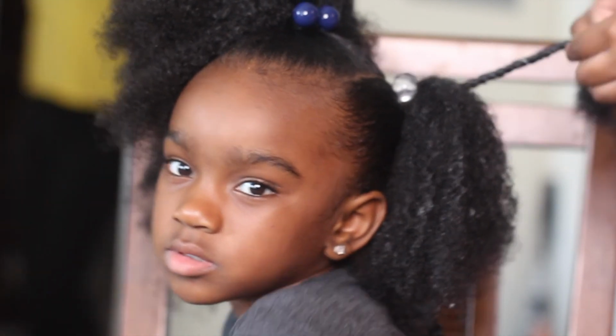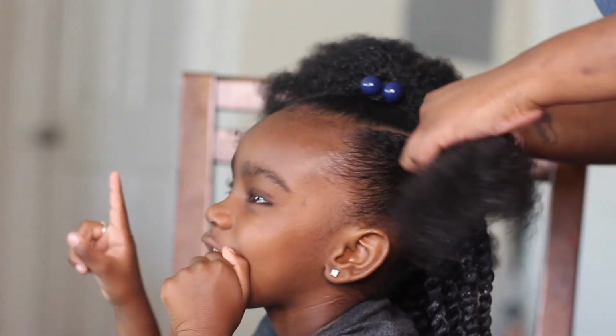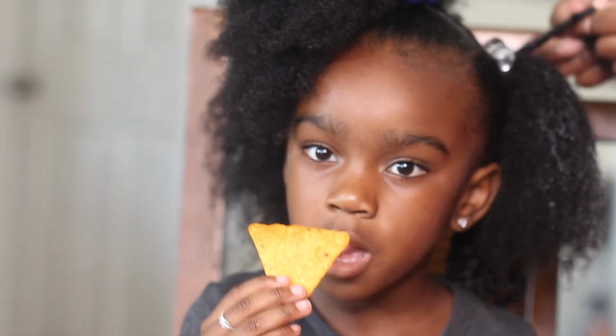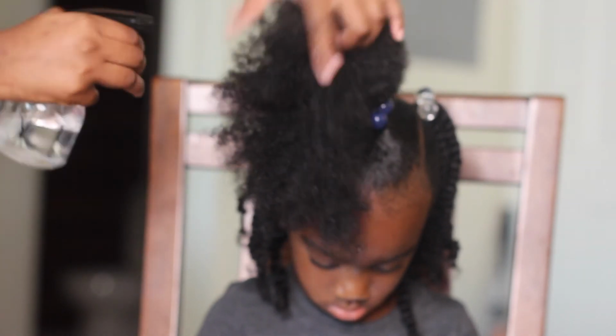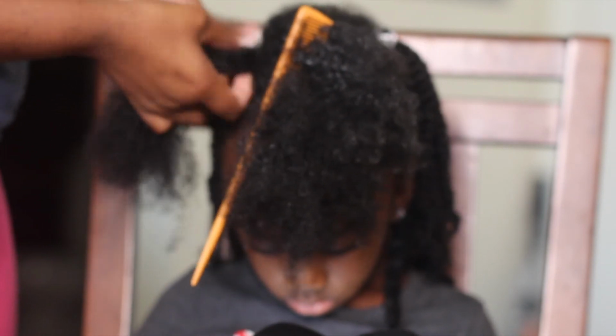Okay, so in my opinion, this hairstyle does not take long, but being that she is 5 years old, she is holding her finger up to go ahead and use the potty and get a snack and everything. So a style like this does take a lot of patience for kids. You know, they have shorter attention spans than we do as adults. So yeah, just keep that in mind if you're looking to do these type of styles with your kids' hair.